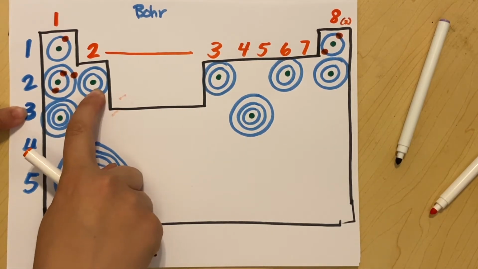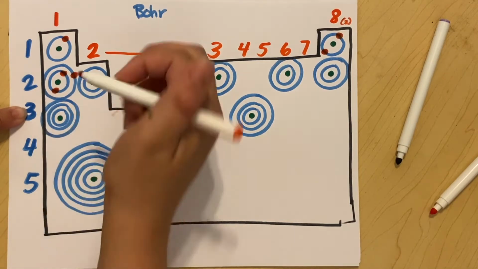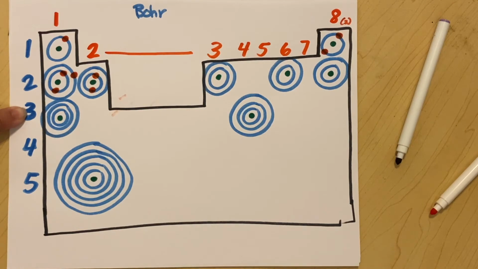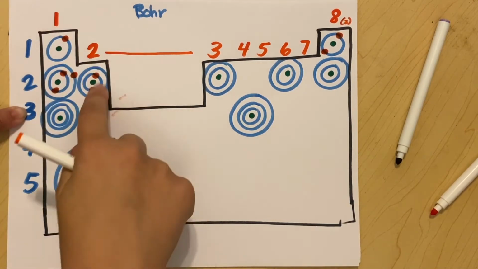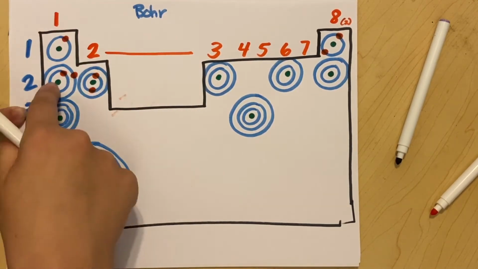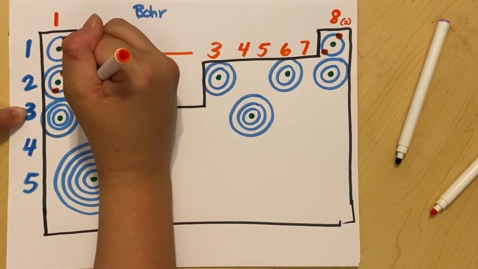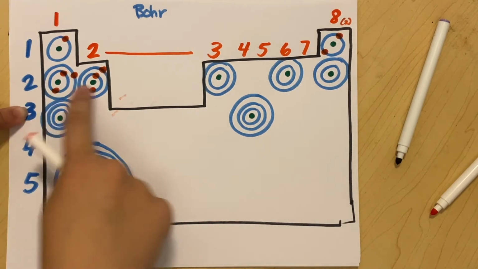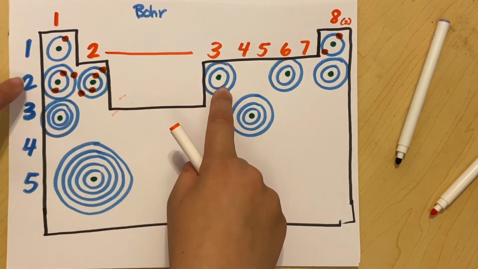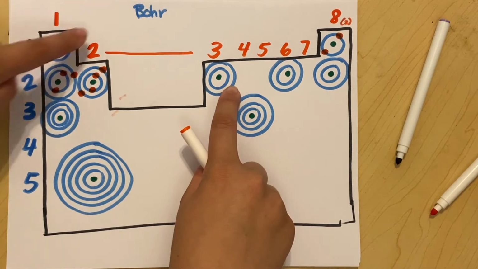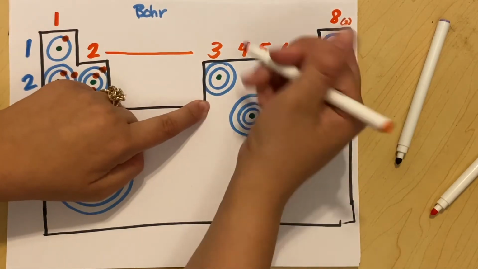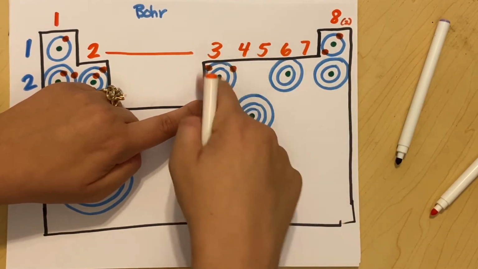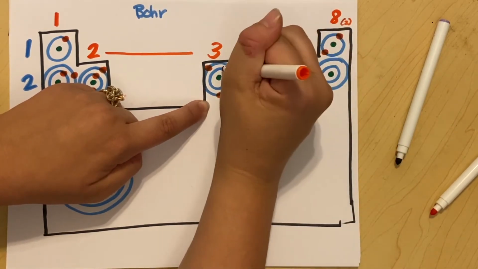Next would be beryllium. Beryllium has that inner shell filled, so 1, 2 for shell number 1. And then he has 1, 2 in shell number 2 because he's on the second column of shell number 2. Okay, that's beryllium. We keep going over. Here's boron, right? So he's on that second period and he is 1, 2, 3 over. So he should have 1, 2, 3 electrons on his second shell, and his inner shell is also filled.